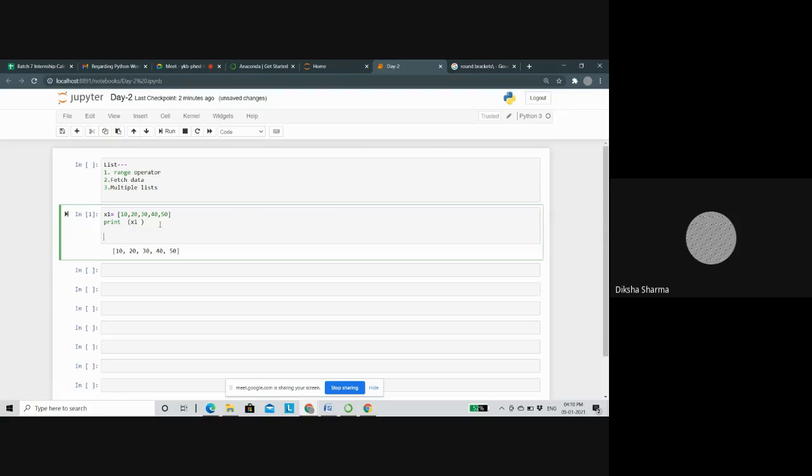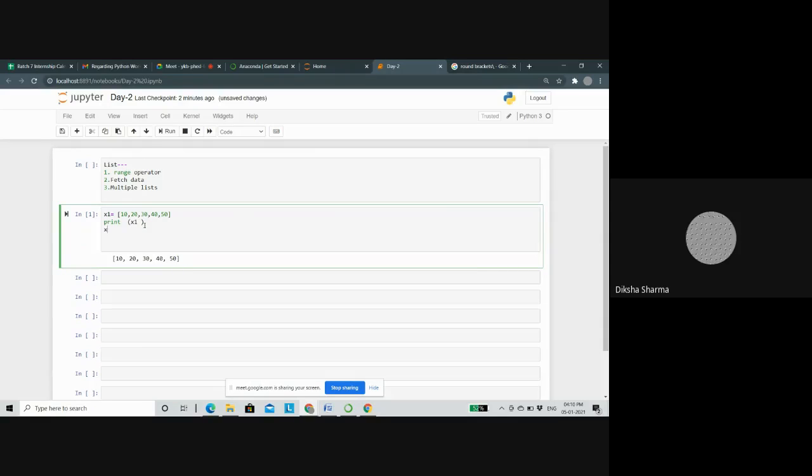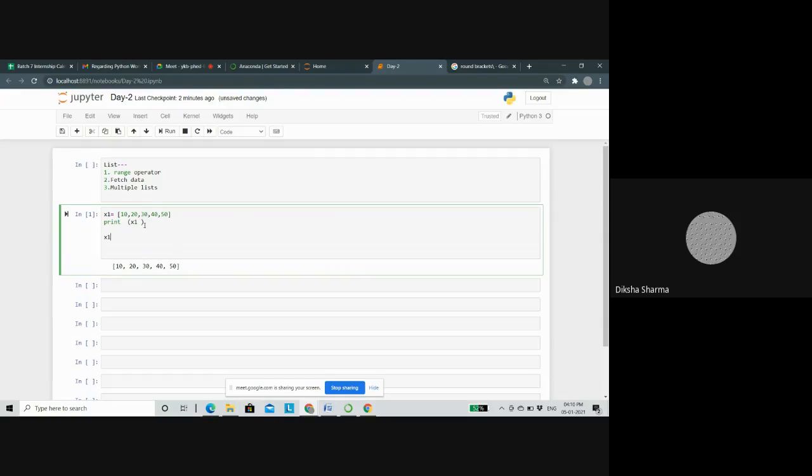Suppose I want to replace any single value from this list. Suppose I plan to replace this 30 with another number. So if I want to replace that 30, what I'll do is x1 with a square bracket. Now, as we saw yesterday, whenever we are counting the position, we need to start with the zeroth position. So this is 0, this is 1, and this is the second position.